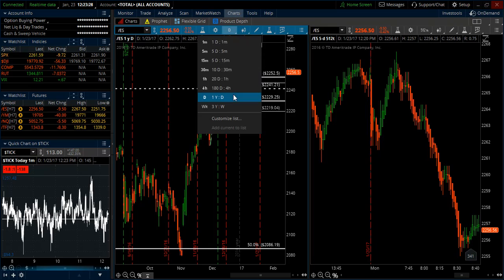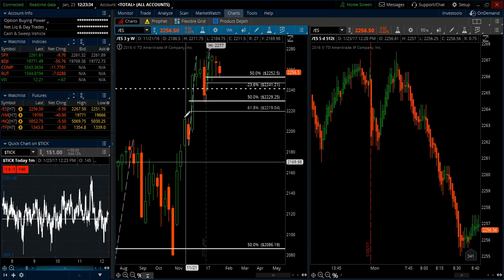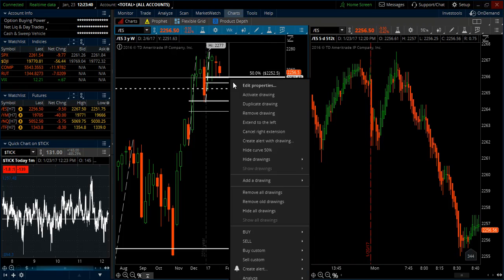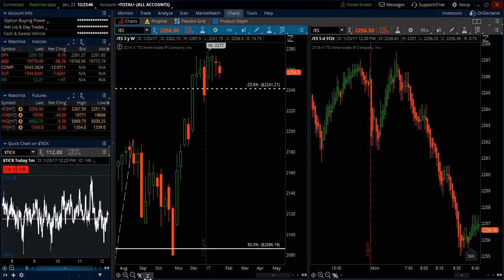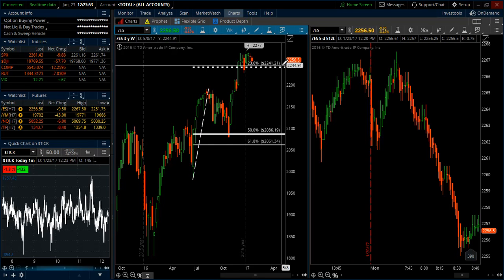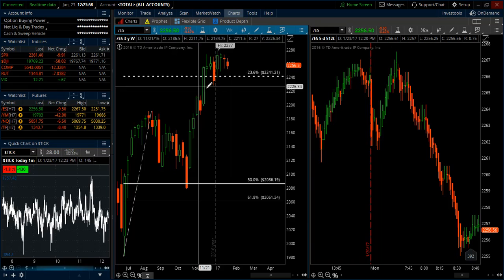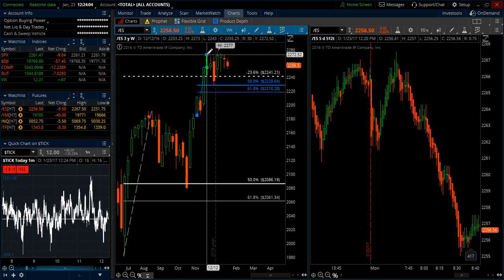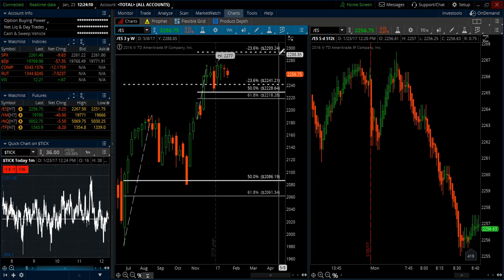If we back up a little bit, maybe go out to a weekly chart, you can see the big move up and the flag, the sideways consolidation. I'll get rid of some of these drawings just so we can see it a little bit better. Flag up, the larger 50% retracement below us, that 2086, they had a target at 2240s. That's really been where we've just been sitting, just above, resting on top of that target. We then pulled back into the next 50% retracement long, 2228, that has a target at 2293.